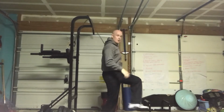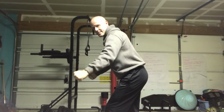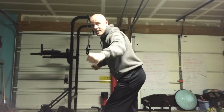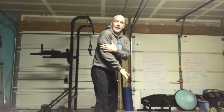I'm going to give you another view. So that fly position, if I have the weights, is right here, opening the hands. Pull down and open the hands. Spine is still long, body's not moving, and we draw it together. You have 10 seconds and we are 2/3 of the way through this. Remember, muscles get what? They get stronger, they get weaker, or they stay the same. Let's get stronger. And so now, I'm going to take it to the back.